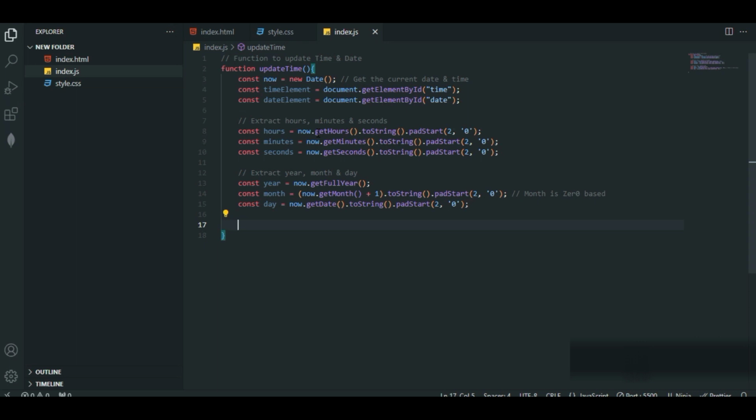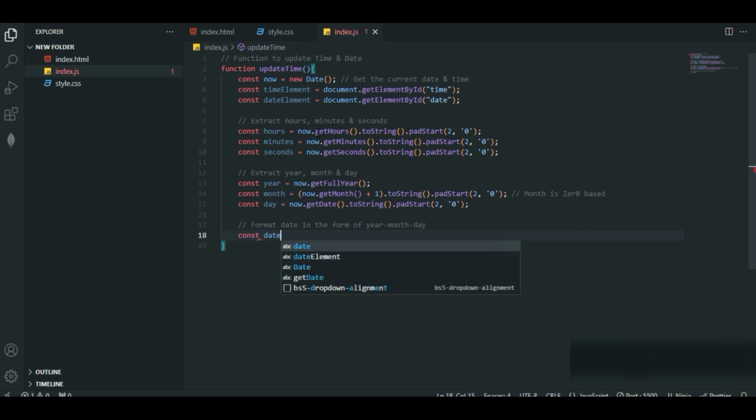So next step will be, we'll format date in the format year, month and day. For that, I'll just comment it out and write, we will format date in the form of year, month, day. So I'll consider const dateString. I'll make use of the template literals.